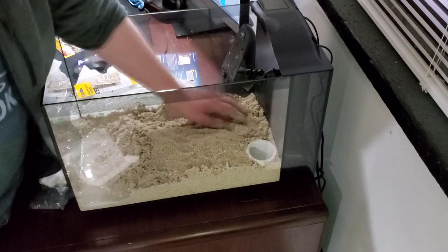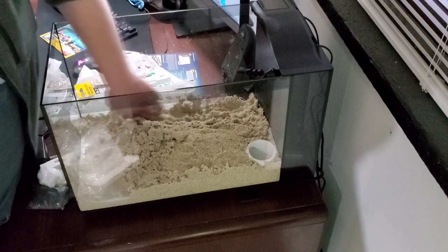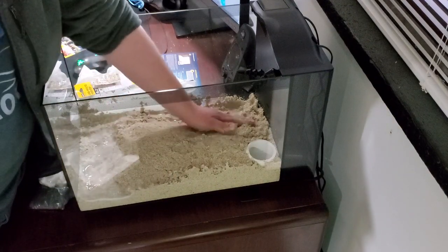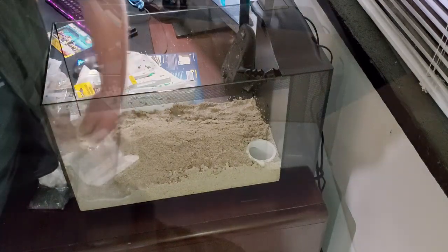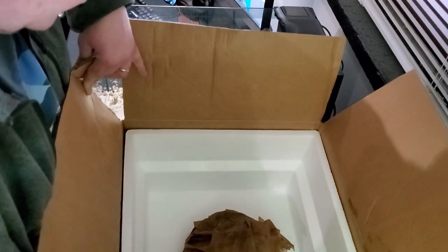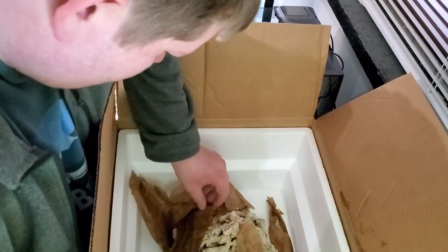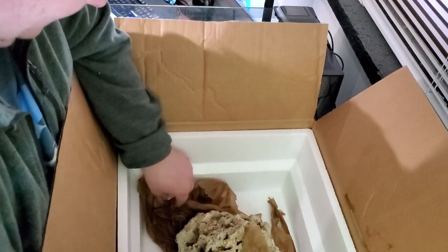The next step was adding the live rock. I was a little skeptical about it because I'd heard about all the different things that could be in there. But there ended up being nothing at all inside my live rock — after four weeks I didn't see anything come out of it. When I went back and looked at their new shipment, the employee told me they're actually allowed to pick out whatever invertebrates they can find and keep them for free. They'd actually picked out brittle starfish and sea urchins, which is cool for them but kind of stinks for the customer. So that's another reason why it's probably not the best idea to choose live rock — in the future I probably won't bother with it again.